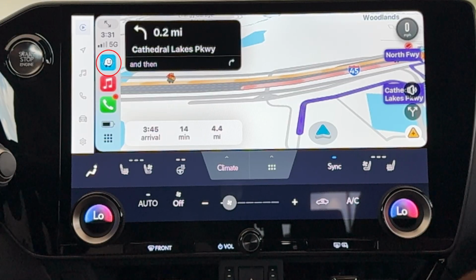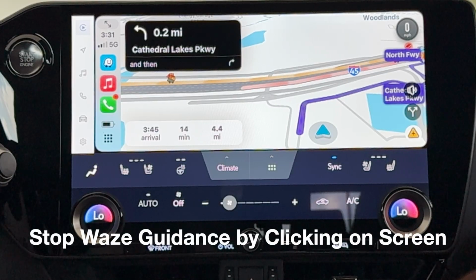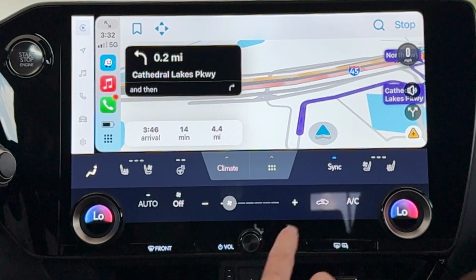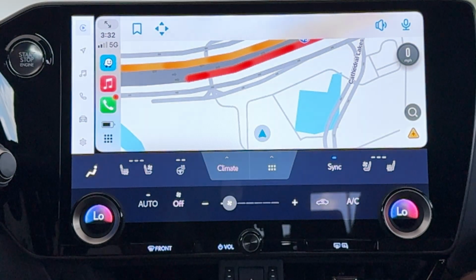It was the most recently used navigation app, but there really aren't other voice commands that Siri can do in Waze at this point. Now that may continue to evolve, but if I want to stop my guidance or end this route, I do actually currently still have to click on screen. Here's what happens if you try to do it by voice command. Hey Siri, cancel my route. You're not navigating in Apple Maps at the moment. So there's still some limitations, but just click on screen and stop your guidance.